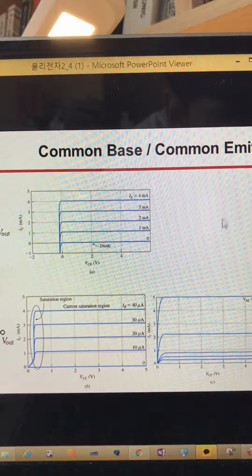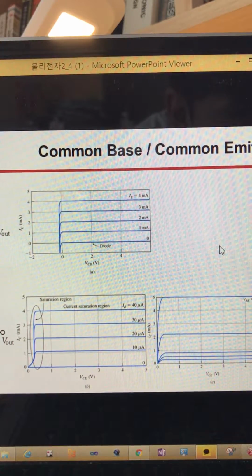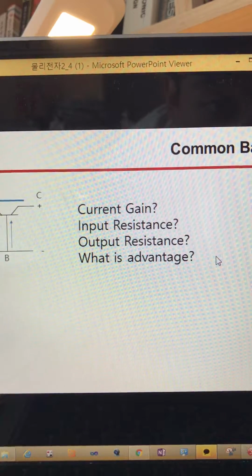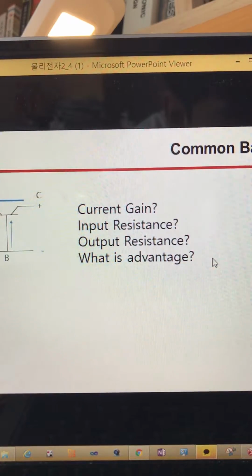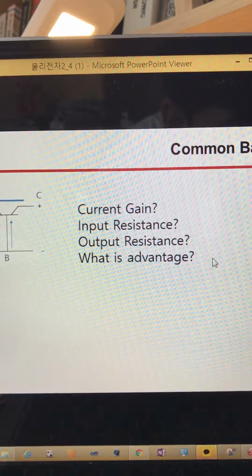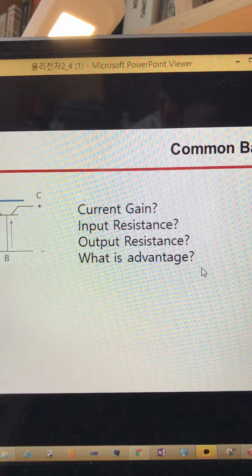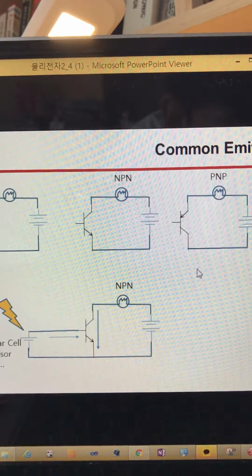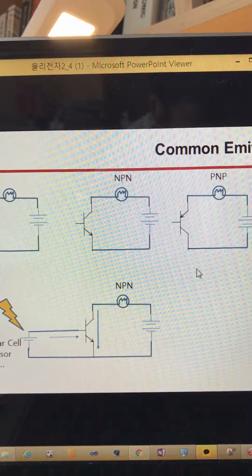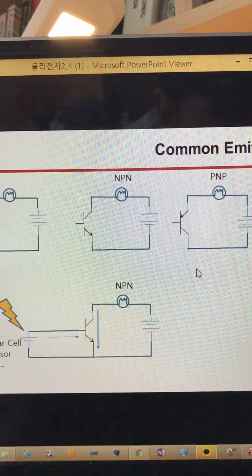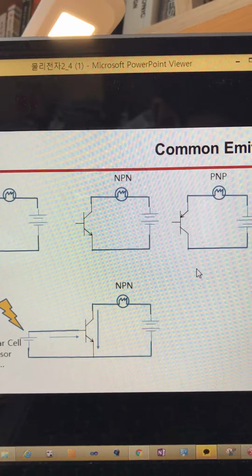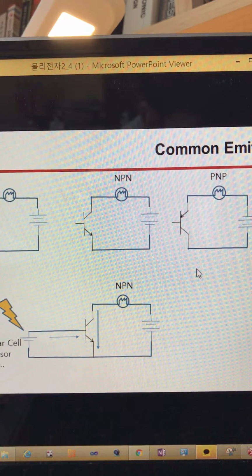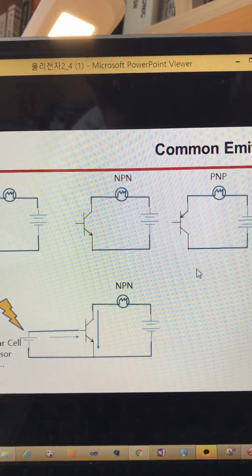Then, if you hang it on the base, the output resistance becomes large. However, since there is nothing to give, gain is kept at 1. However, in the case of common emitter, input signal and output signal are inverted due to the Miller effect, and the gain is 100.